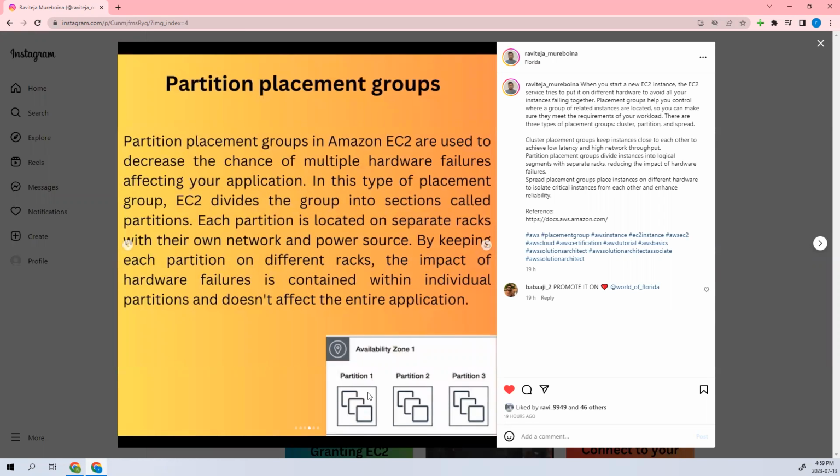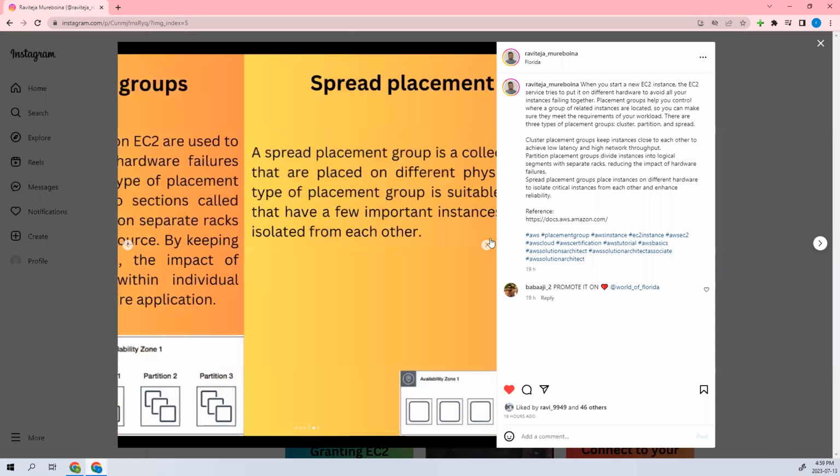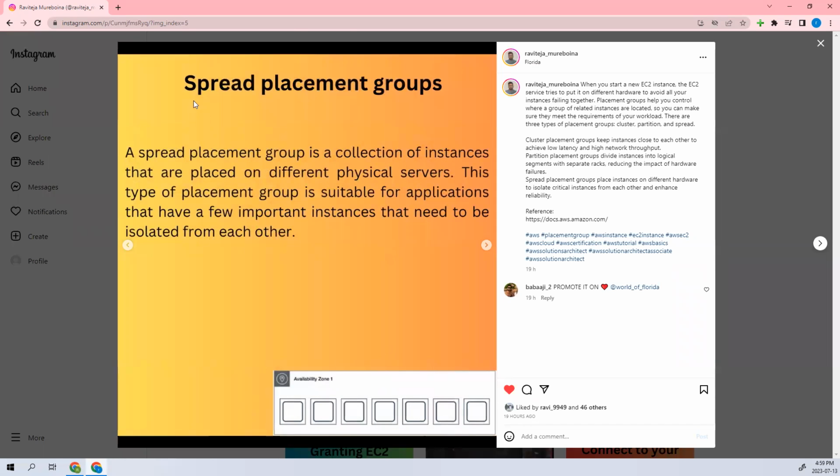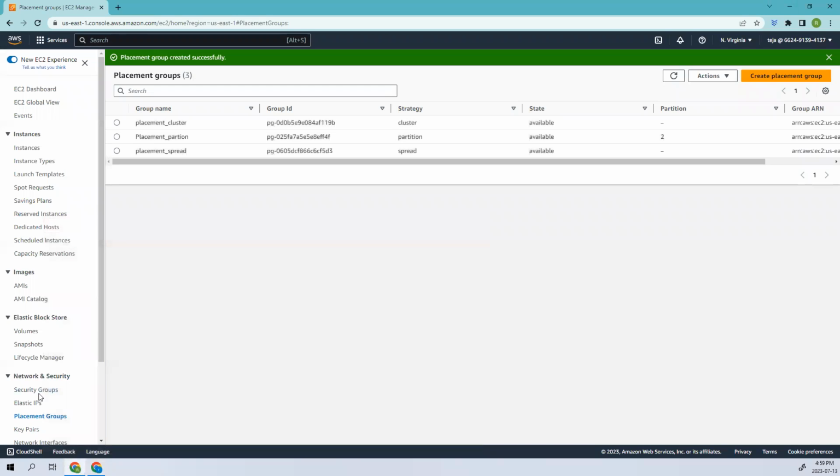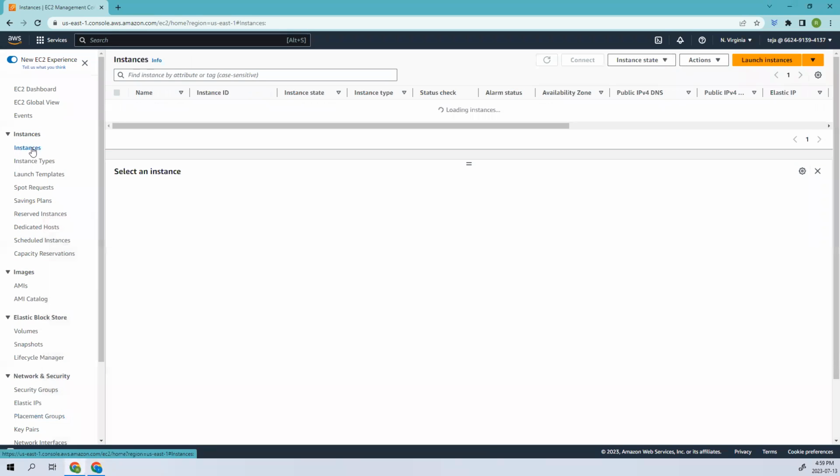You can create these partitions and you can add the instance to those partitions. Coming to the spread one, you can just add the instance in this way. I just wanted to show you these diagrams so that you can understand more. Let me minimize this.